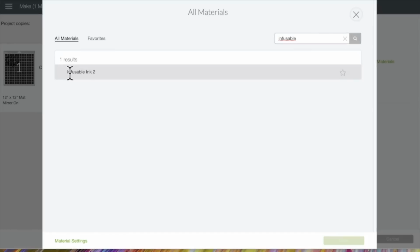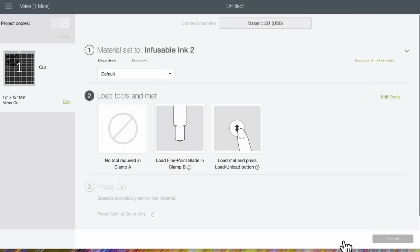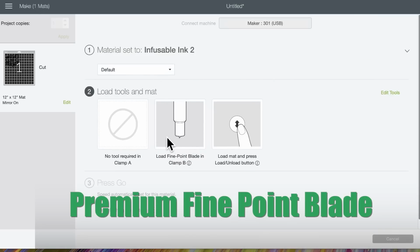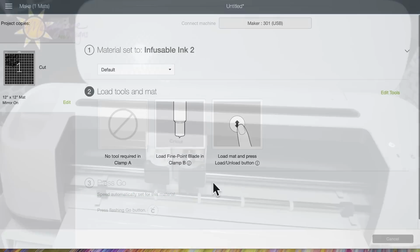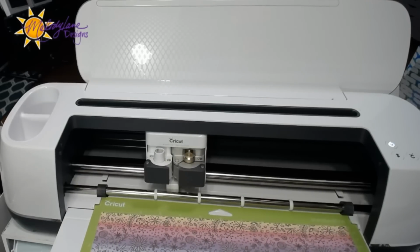Now yours may say Infusible Ink transfer sheets. This is one I had to create because I'm actually doing it before the release date. Okay, let's click done. We're gonna use the default setting. We're gonna use the regular fine point blade, and we're gonna load our mat. So we're gonna load this in just like we would do everything else.